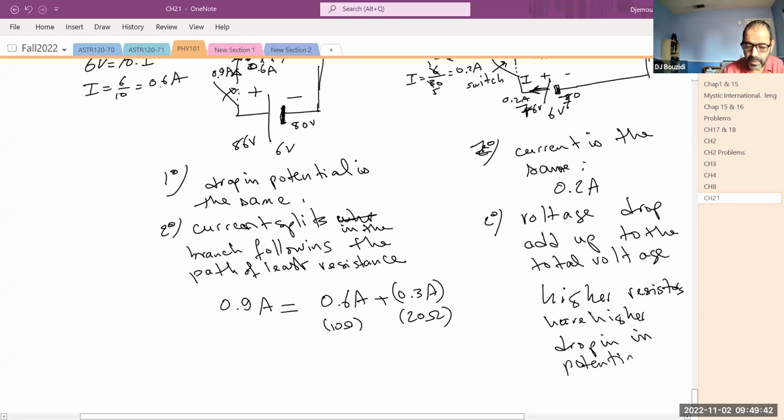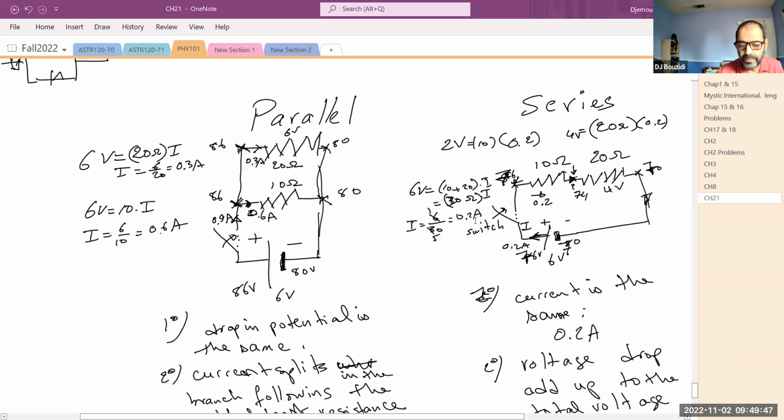Okay, it's very important to remember the following. If you somehow open the circuit, you open this point, and you measure with a voltmeter here, you're going to find 0. Why is it 0? Because there is no current flowing anymore. And the voltage is supposed to be 10 times the current, and there is no current when you have the switch open. So the voltmeter should read 0. The same thing between this point and this point should be 0. And the same thing between this point and this point, it should be 0 because the switch is open.